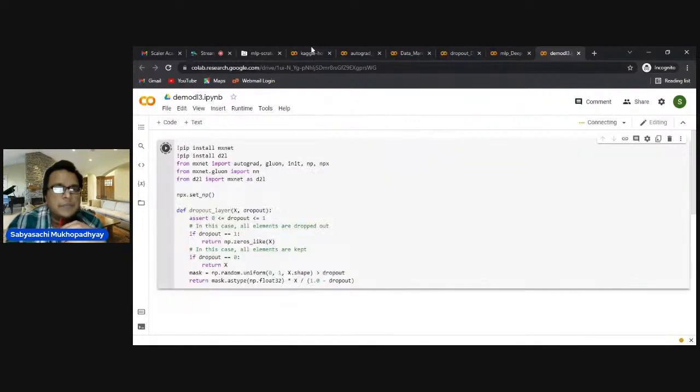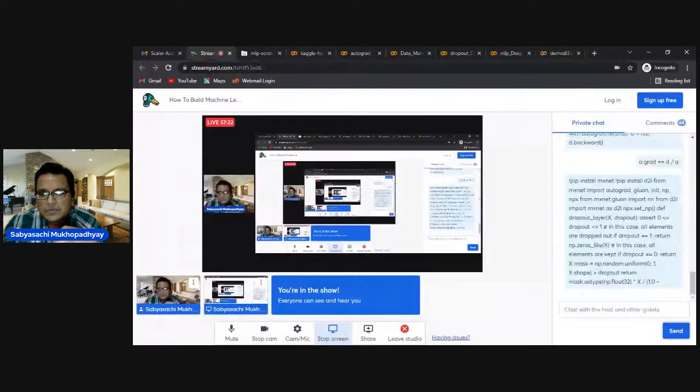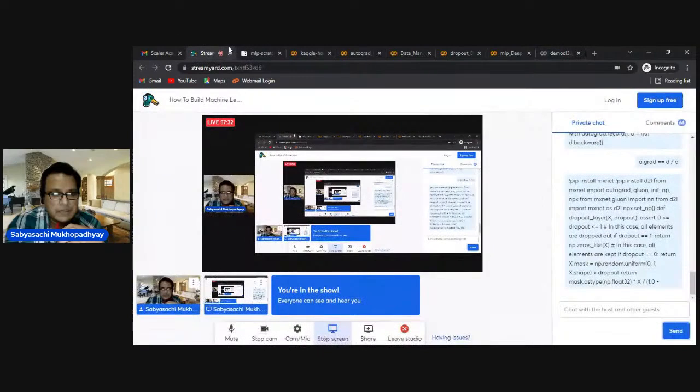Meanwhile, I am posting the code in your comment box section, so check it out. Once you are able to complete this portion, we will start executing the next portion. I believe the whole code has been pasted. Just a second, it is still 1.0.